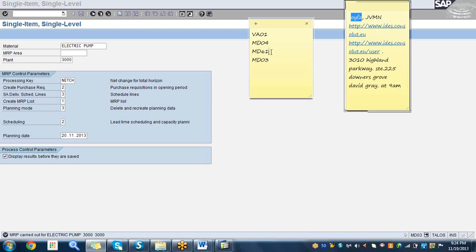And once you have a planned independent requirement, also you go to MD04 and you want to refresh it and take a look at it. Now after running MRP also, you go to MD04 and take a look at it. So it is basically kind of a dynamic report.